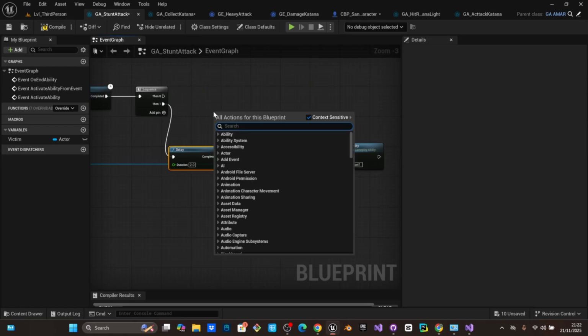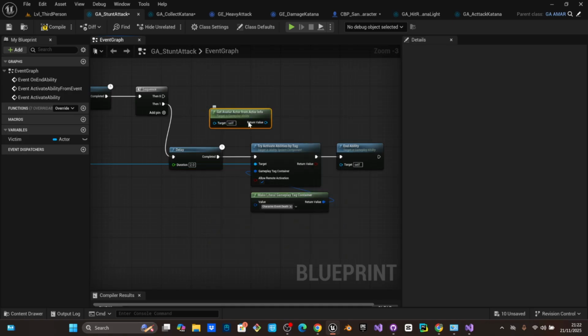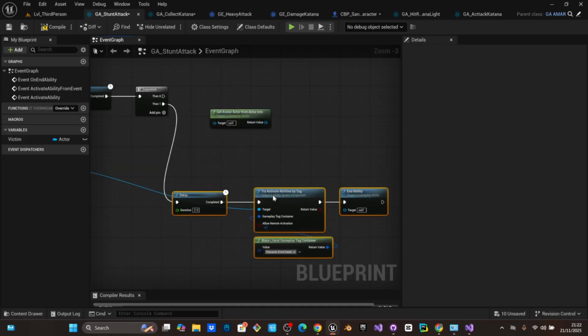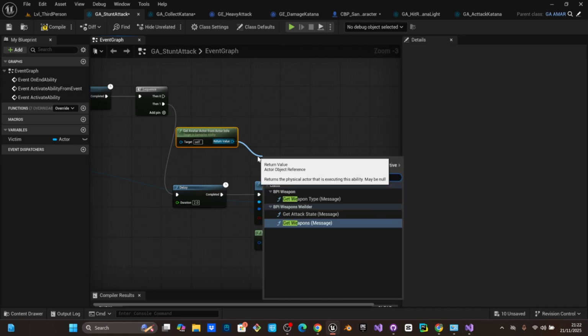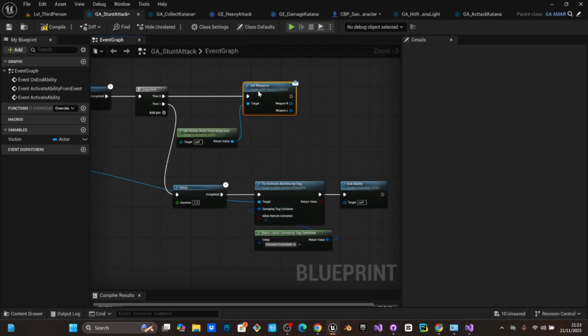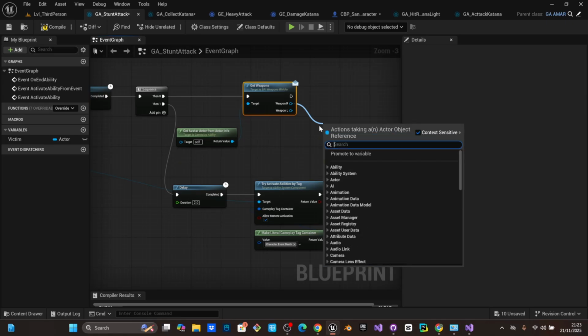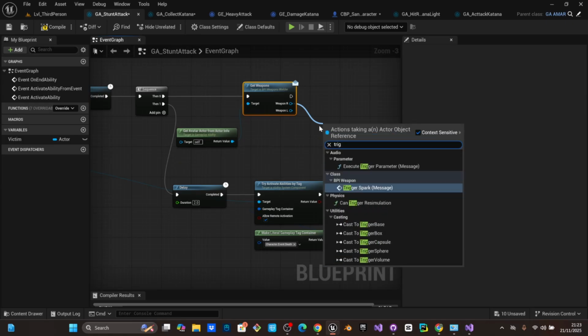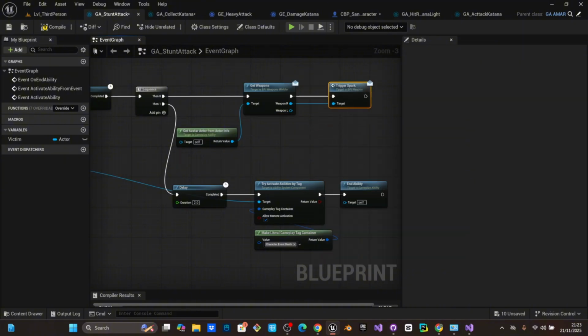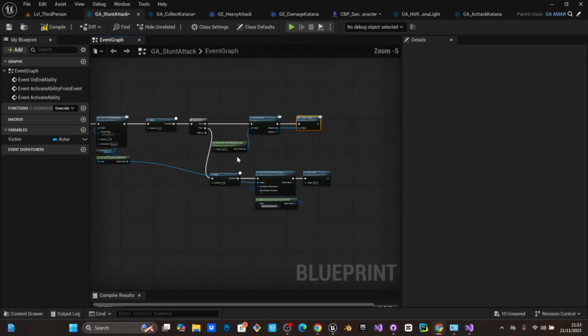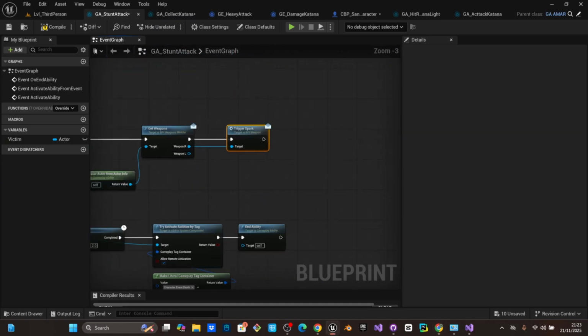We are going to get the avatar ASC because we already have a system which we made previously which handles the VFX of everything. We are gonna get the weapons from the BPI weapon builder. So in the right weapon, we are gonna trigger spark because we have spark rather than blood in our case, because I didn't have anything. Now this is gonna work, don't worry. Now let's work on the placement.